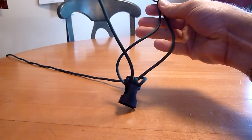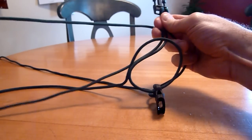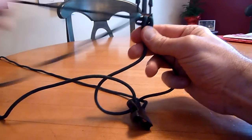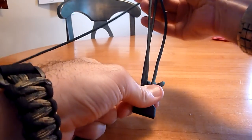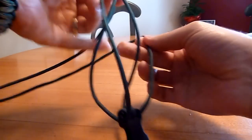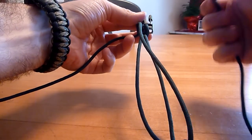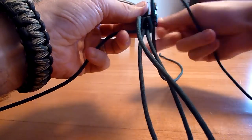Okay, and so this is the one on the left, right? There we go. I'm just going to go to the end. There's our end. I'm going to stick that through up here. Go ahead and pull it all the way through. So there we go. And then this one on the right, same thing. This one's going to go through this way. Go ahead and pull it.